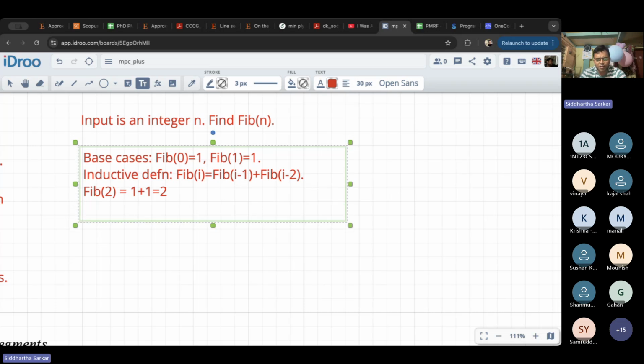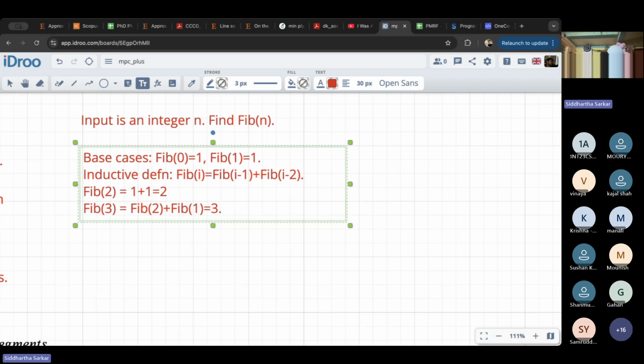All right. So this way you understand that it is possible to obtain all the Fibonacci numbers. So now if somebody asks you to find the nth Fibonacci number or ith Fibonacci number, then one can use dynamic programming.